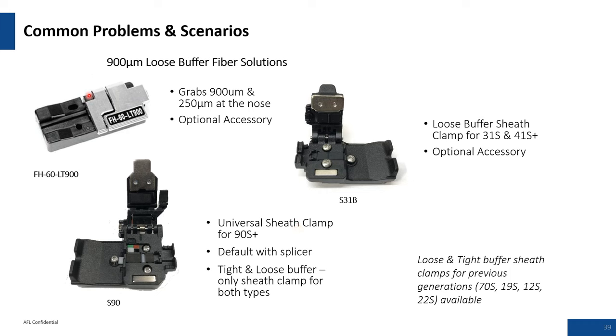As you can see with common problems and scenarios, we've got different things to work with the 900 micron loose fiber. These sheet clamp assemblies, within the 31S, 41S, and now the new 3545 series splicers, you can buy an external sheet clamp. If you look here, there is a small hump or bump in the middle of that C-clamp pad. You can also see it best incorporated into the 90S series splicer. When you flip this switch from green to red, that bump will elevate, and that will serve the best description I can. It's like a clothespin.